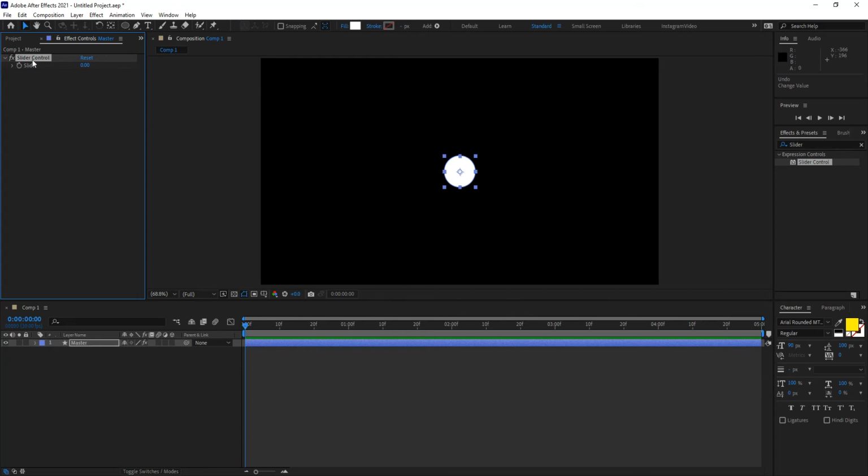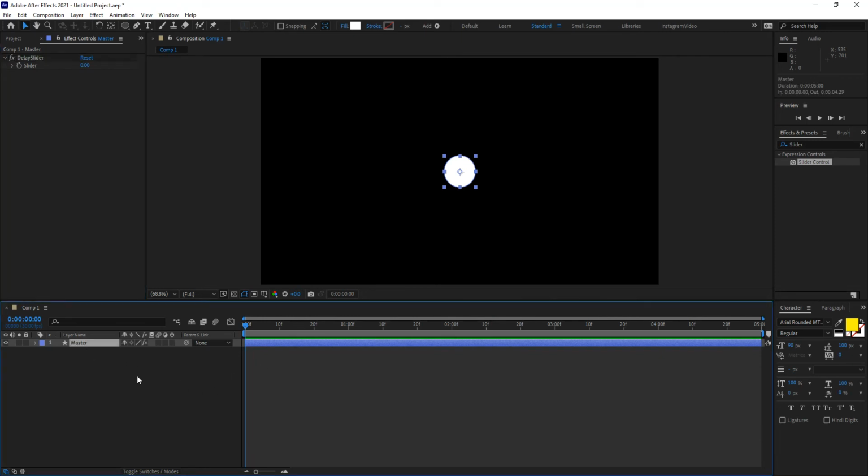The slider will control the delay for any subsequent followers for that particular master. So when the master moves, the followers will follow it depending on how much value I have added to this slider. You can rename that slider control to something like delay slider. Not deli, delay. And let's use that value for controlling that, like I said.